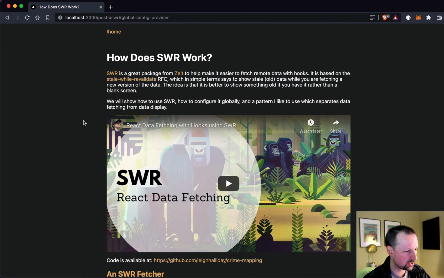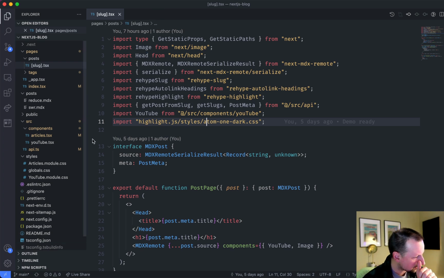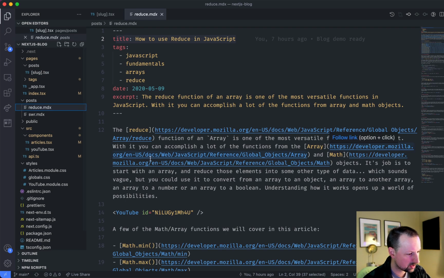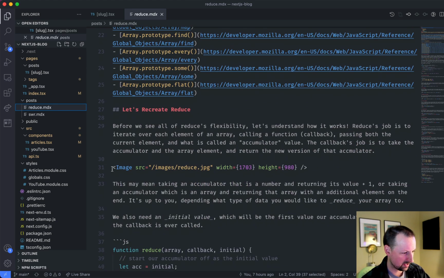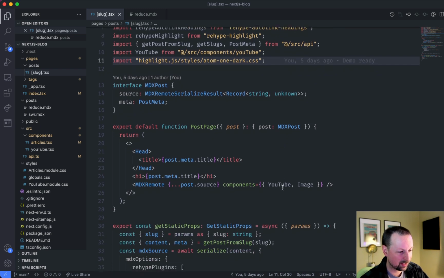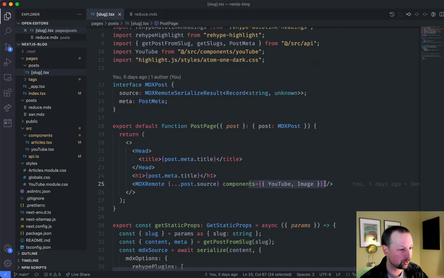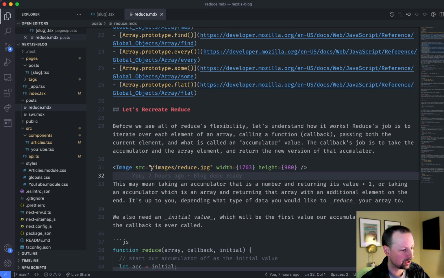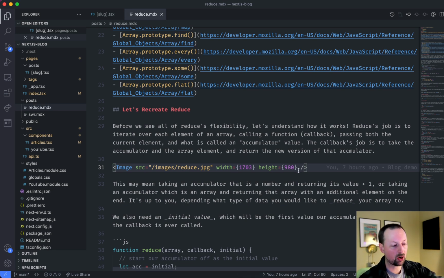And if we want an example of another one that works, inside of the reduce one, I believe I'm using the image component. So the image component comes from Next.js itself. I'm allowed to use it because I passed it in as one of the components that can be used. And what this will allow me to do is basically show an image in my Markdown file using the image component from Next.js, which allows me to have responsive images. And if we were hosting our images somewhere that Next.js supports, it would automatically go and grab them correctly.